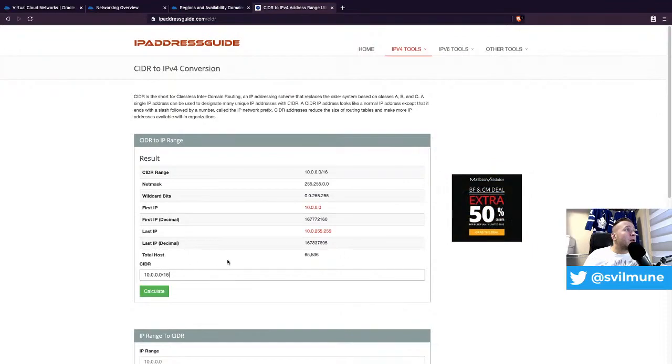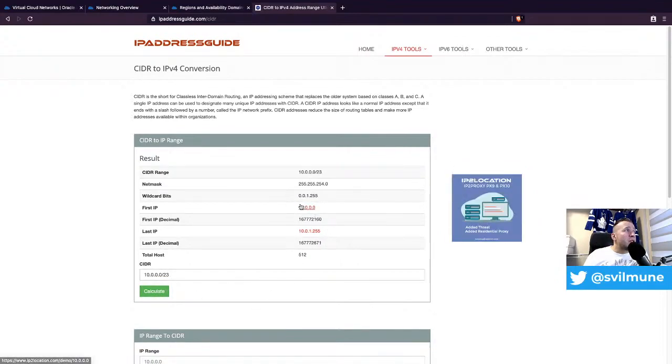So this time we are just gonna create a little bit smaller one, and then we can go from there. I'll just use /23, which you can see covers the first IP here, and the last IP is basically .1.255.